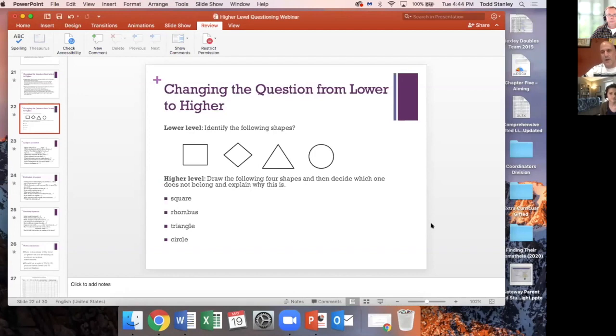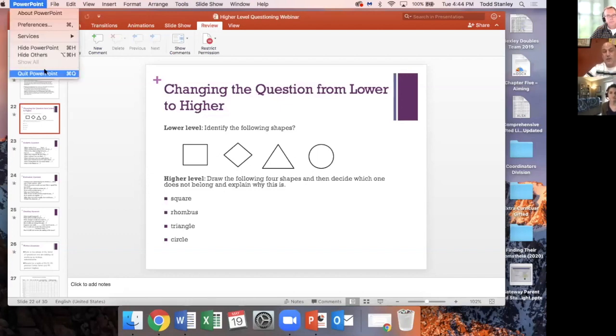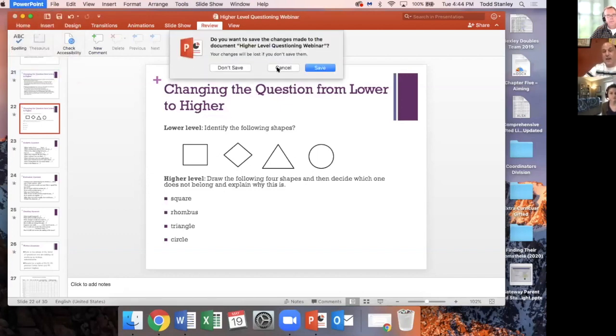Because if I just said, what is this? And they say it's a square, we're done. I need that follow-up question to really provoke the thinking of students and to think about things in a different way. But what I would say is, it's easier to write lower level questions and to assess lower level questions. It doesn't mean that it's better to do that. So you have to weigh that as a teacher. Is my job to teach kids, or is my job to make my job easier? And I always was under the assumption that my job was to teach kids.